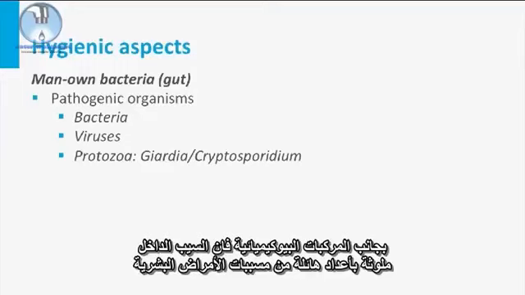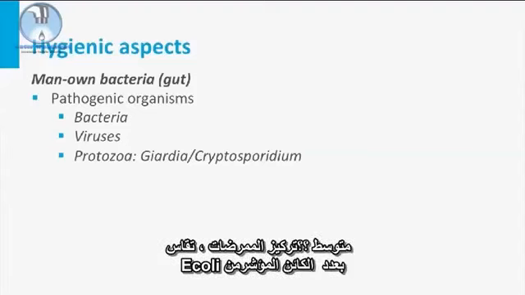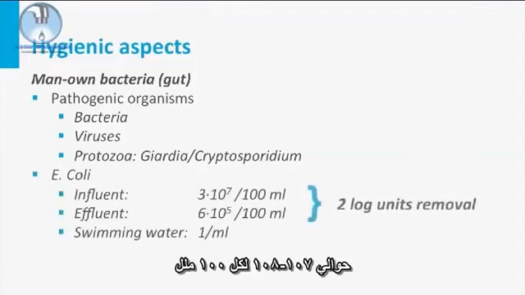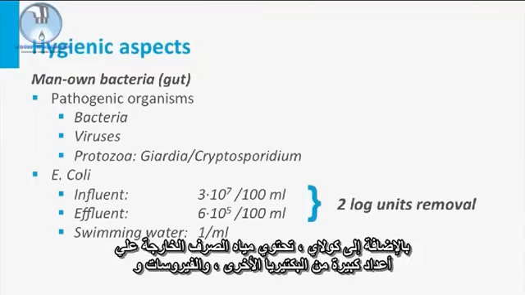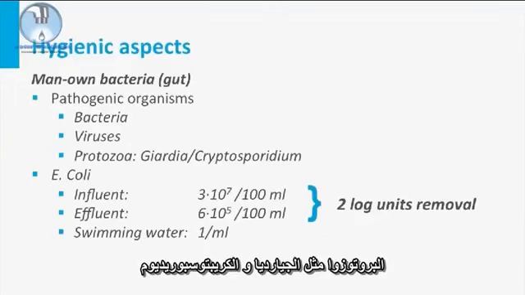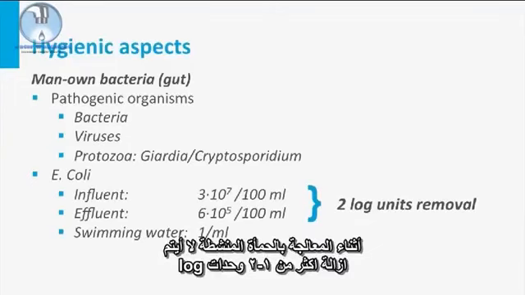Next to the biochemical compounds, the influent is contaminated with huge numbers of human pathogens. The average pathogen concentration, measured as the number of indicator organisms, E. coli, is about 10 to the 7, 10 to the 8 per 100 ml. In addition to E. coli, the effluent contains high numbers of other bacteria, viruses, and protozoa like Giardia and Cryptosporidium.